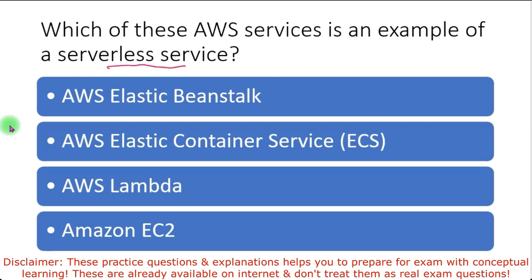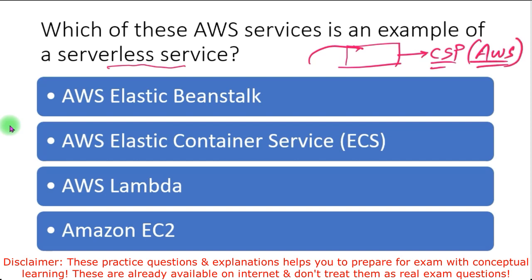Because here we are not worrying about the underlying hardware or the server, we just need to pay for the time our code will run. Whatever server is used by our application is provided by the cloud service provider, the CSP. In this case we have AWS, right? It will provide the server.